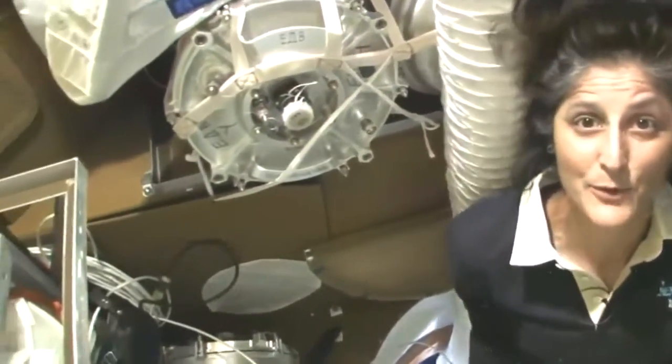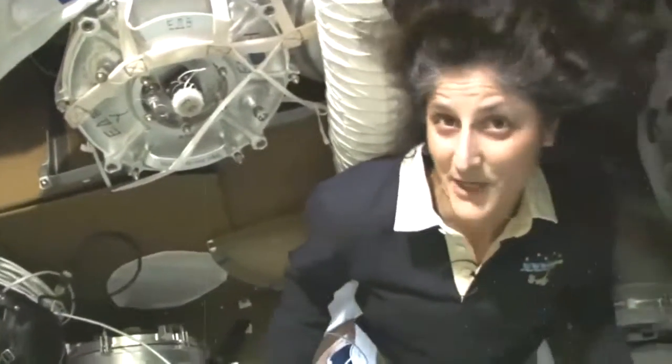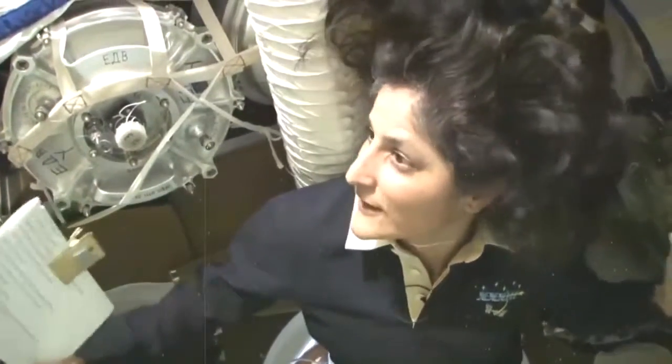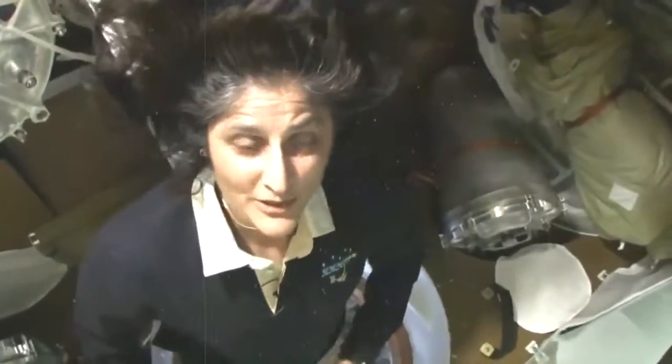It has a second purpose when it comes back to Earth. It serves as a garbage container. During the descent, we'll get rid of this area right here, and everything that's in it will just burn up as it's coming into the atmosphere. So that way we can get rid of a little bit of trash. But the main area where we were on launch and where we are going to be on descent is down here, because we're not part of the trash. So we're in a safe place. So we're in the descent module, SA. It's a little small, but you can get in.